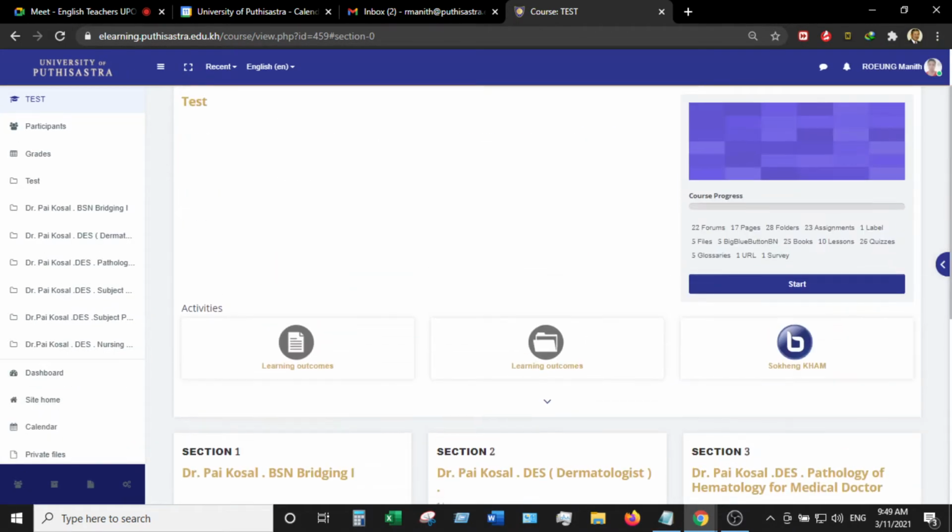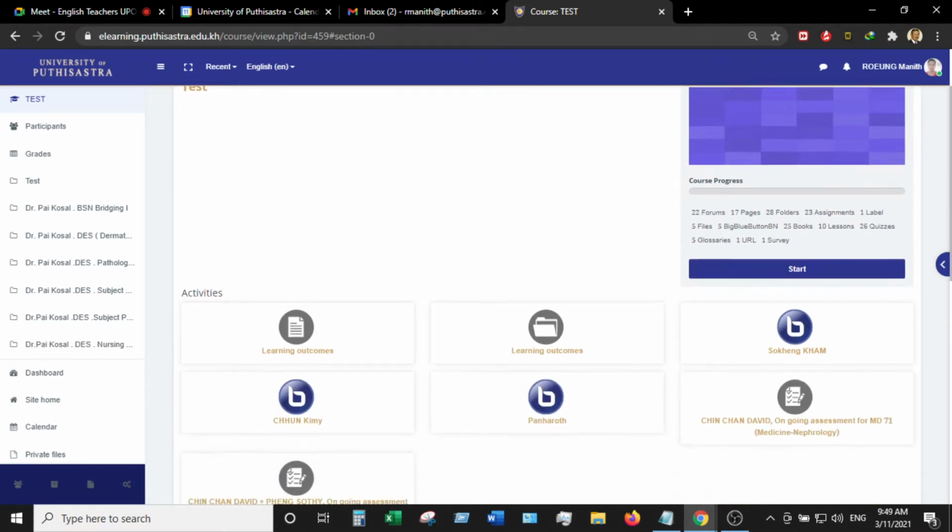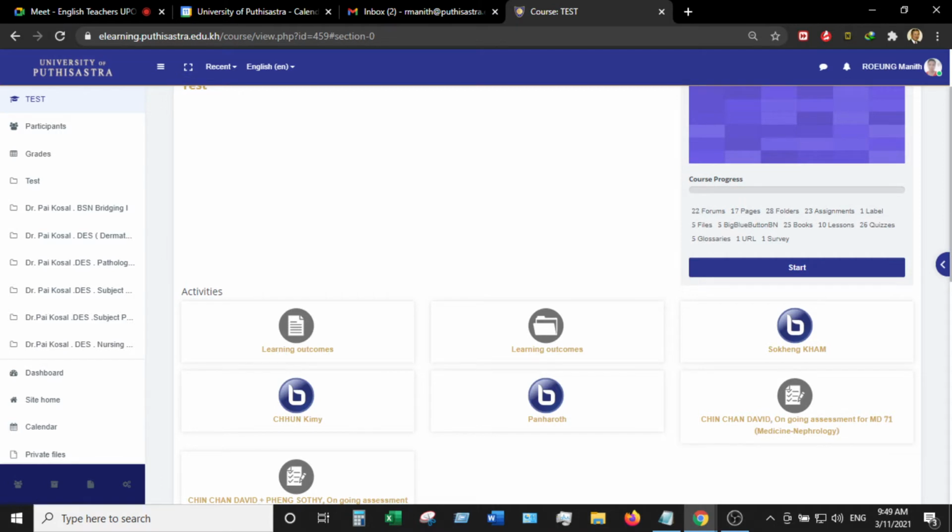Inside the course, we separate into different ways to put the material. At the first here, you can see this. Lecturer don't need to put their own material in here. This is for only putting the learning outcome, assessment plan, any online resource, or other URL for this subject only. As mean, for the new semester, lecturer have to discuss each other, or one lecturer come here to put this.